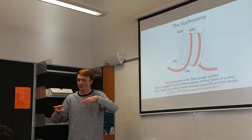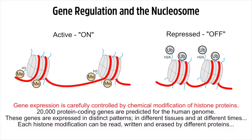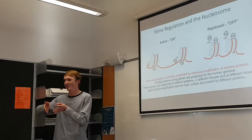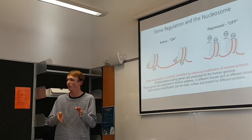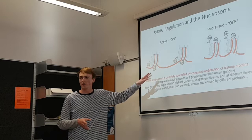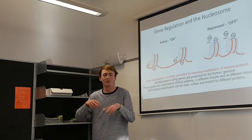Because it's so compactly folded, how do we access that to get it expressed in your body? There's a thing called epigenetics — a layer of regulation of genetic information that's above your genes. 'Epi' means above. There are marks that can determine whether the DNA is expressed, turned on or off. One example is the trimethylation of histone H3, which causes the DNA to be accessible and actively transcribed. Another is ubiquitination of histone H2A — ubiquitin is a small regulatory protein that gets added to the nucleosome. So gene expression is carefully controlled.